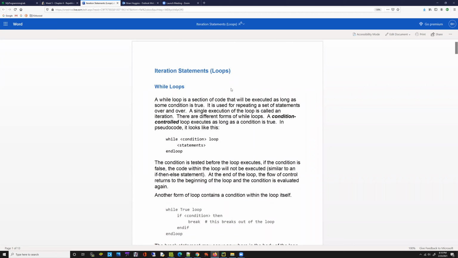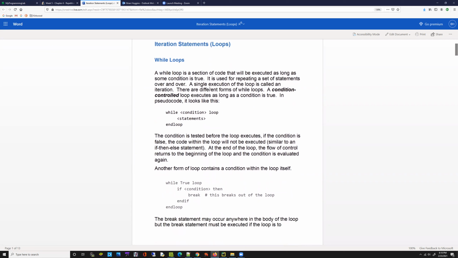The while loop in particular bears a similarity to the if-then-else constructs that we discussed last week. A while loop is a section of code that will be executed as long as some condition is true.